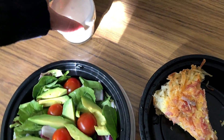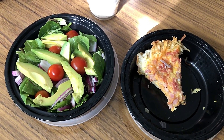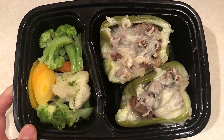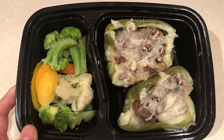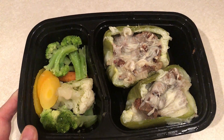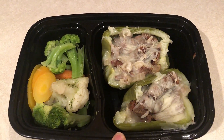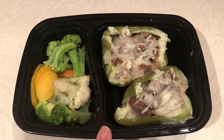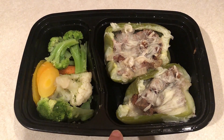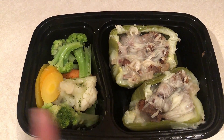I pack my lunches for work, so on this day I packed up some of the hash brown ham and cheese quiche from Emily Bites and had a salad with tomatoes, onion, and avocado topped with Opa ranch dressing. I meal prepped these on Sunday and put them in the freezer — I just take them out the night before to thaw and microwave at lunchtime. I also have Philly cheesesteak stuffed peppers with some vegetables with onion salt; I took a shortcut using the fajita steak meat from the freezer section. Two of these peppers are three smart points, and the vegetables are zero smart points.